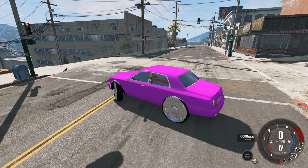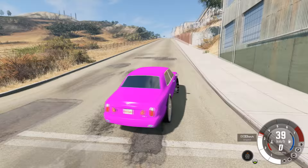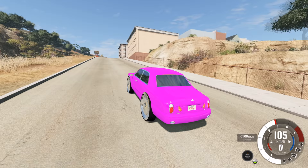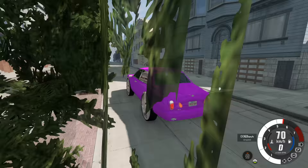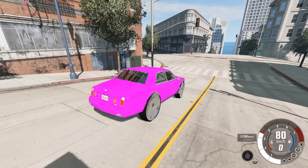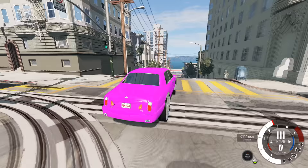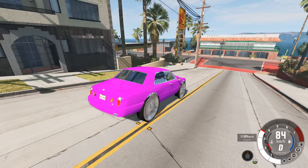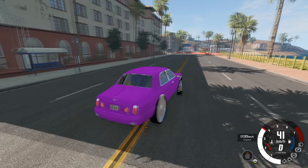Let's get rid of that and move back over to the regular version. Instead of doing a usual drag race, I'm just going to drive around and talk about things. I'm really happy with the way this came out — I knew it would be a bit janky in BeamNG and obviously it is, but in Automation it looks great. I spent a lot of time taking pictures of it — usually I know when I like a car based on how many pictures I take, and this one I have about eight that you'll probably see in the thumbnail. I don't really know what to do with it — we could just roll down some streets blasting music.